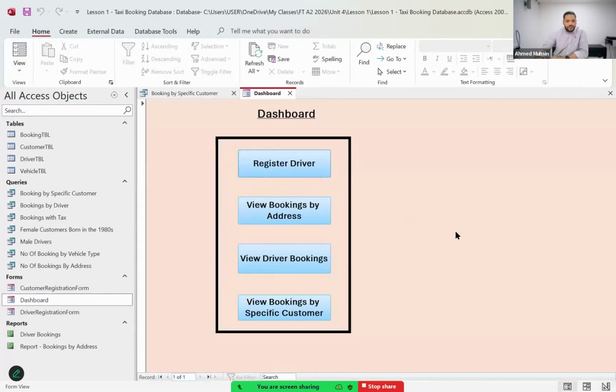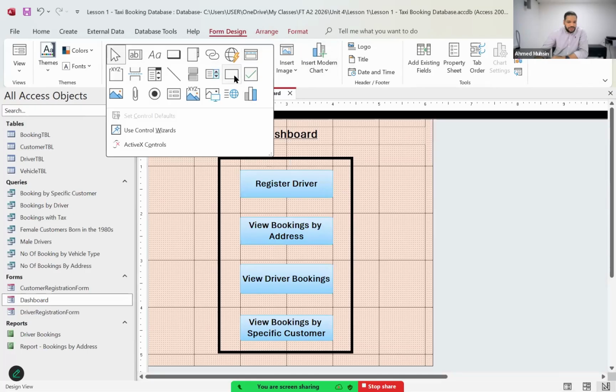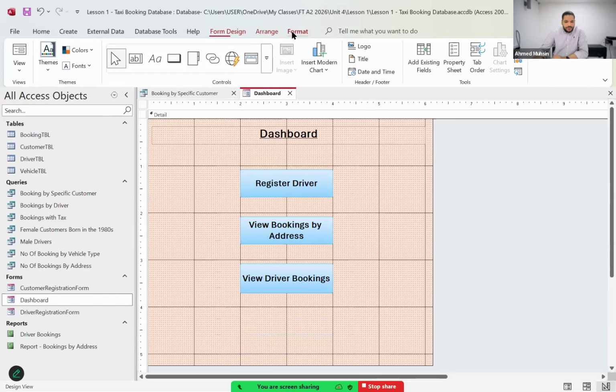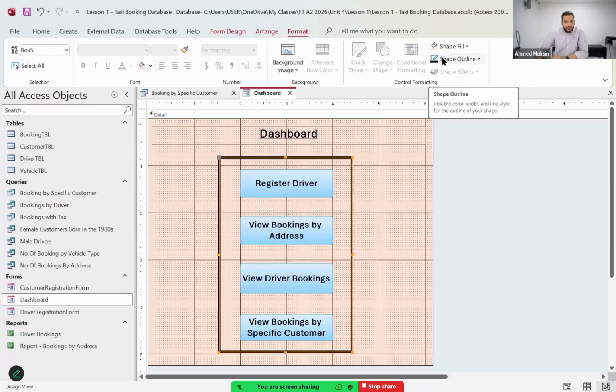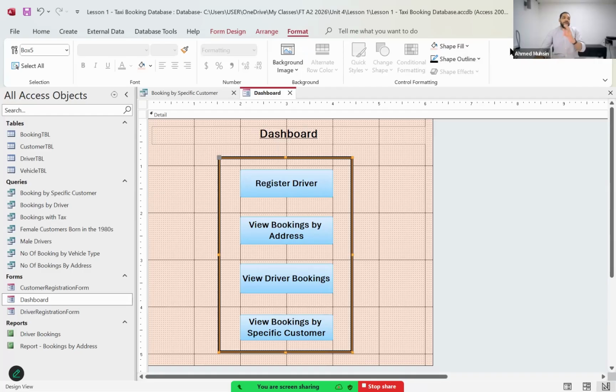Everyone, if you want, you can do something like this also. You know how I did it, right? If you come into your form design tools, can you see rectangle is there? You can draw a rectangle around this, and then in format, shape outline, choose whatever color you want, choose the thickness of the line. When you draw the rectangle, here you have the rectangle tool now. When you click on it, you get format. In format, you can choose the shape outline. You can choose the color, the thickness, and the line type. All that is there. These are all formatting features to improve the appearance of your dashboard.